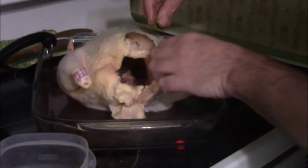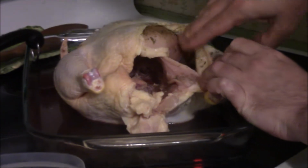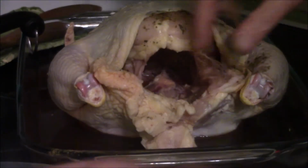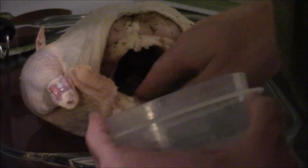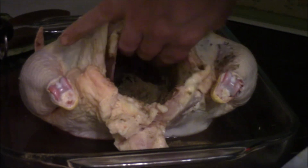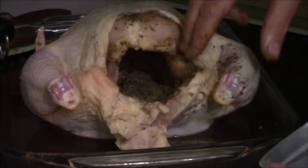So, we put the seasonings around the legs and thighs, around the breast, a little bit on each side around these legs here, and that will give it a nice savory flavor when it's all cooked. And anything that's left over we can put inside the hollow of the body cavity, so it's going to smell and taste really nice once this is all cooked up.